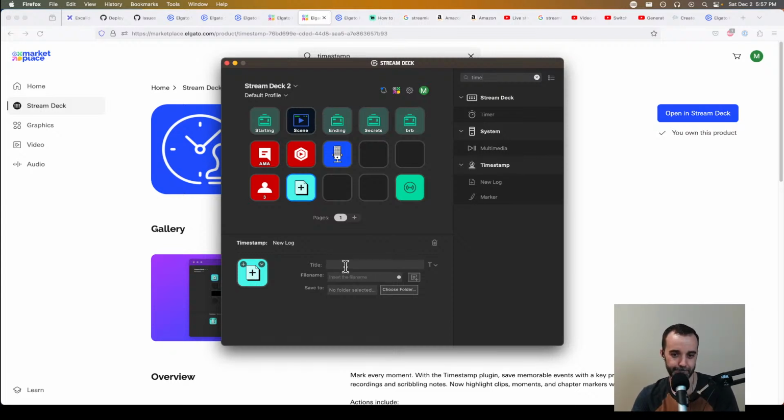All right. So we need a file name. Let's see. So we'll call it timestamps. Do a dash. Do year, dash, month. Was it month? Month, dash. It's got to be just this format, right? Okay.